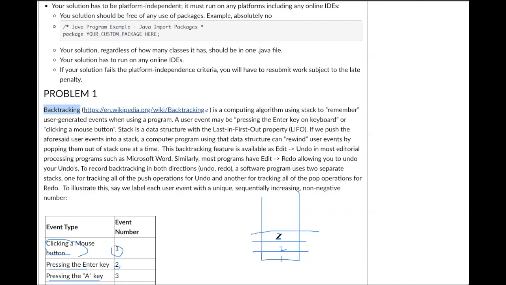When you're done pressing the A key and decide, maybe I can undo this? In order for a computer to do that, it looks into the stack at runtime, popping information off of it to kind of backtrack, right? So by popping off 3, now it's on top of 2. Top means the very top of the stack. So if you pop number 2, then it gets to 1.